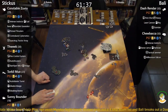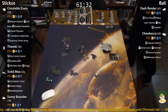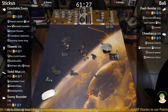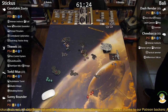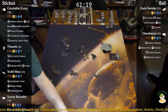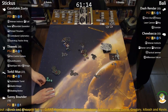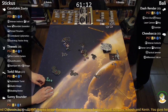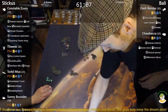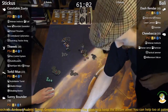The dice cam's not up. Oh. Well, what happened there? I mean, that's a thing that happens sometimes. Oh, crap. It got disconnected. I hope it can just live talk back in. Not so much. You broke the dice cam. I know. It got disconnected somehow. I don't understand. That was my final roll.